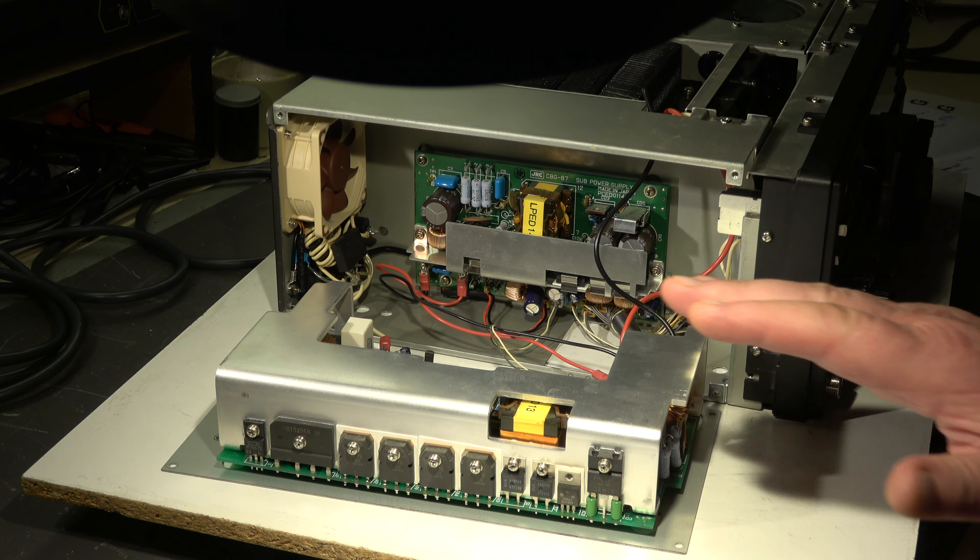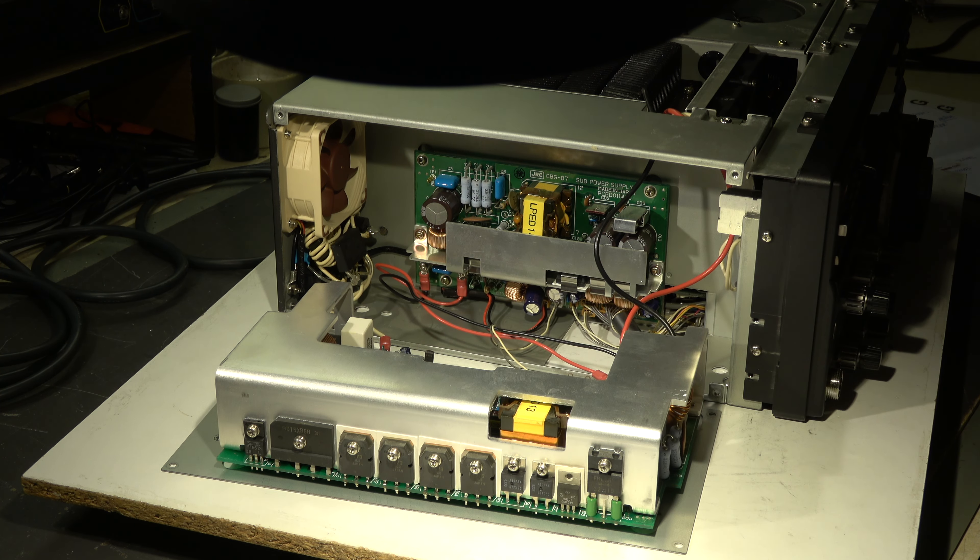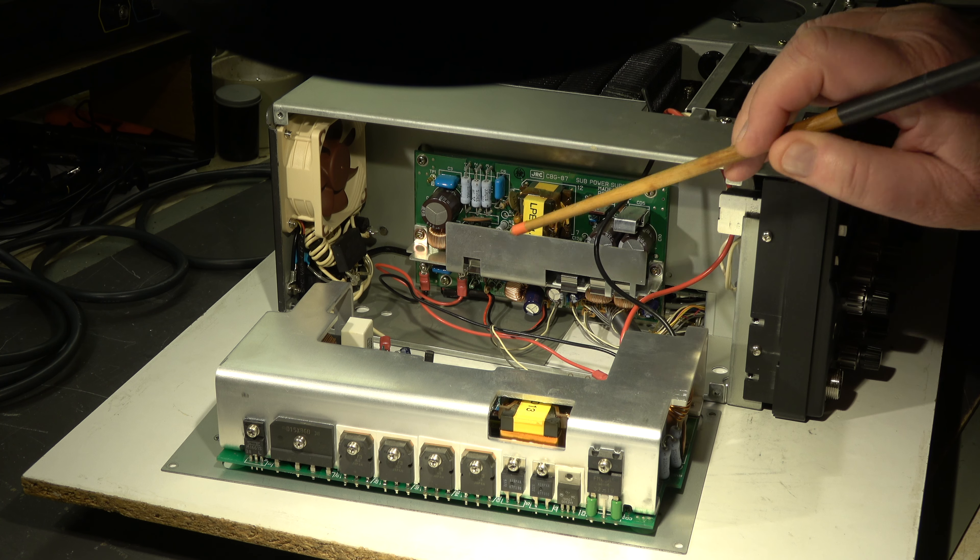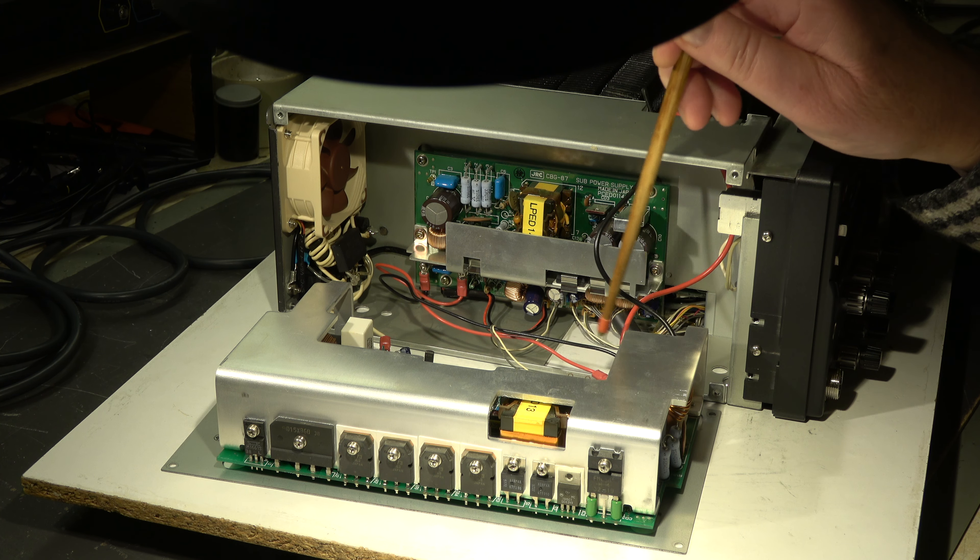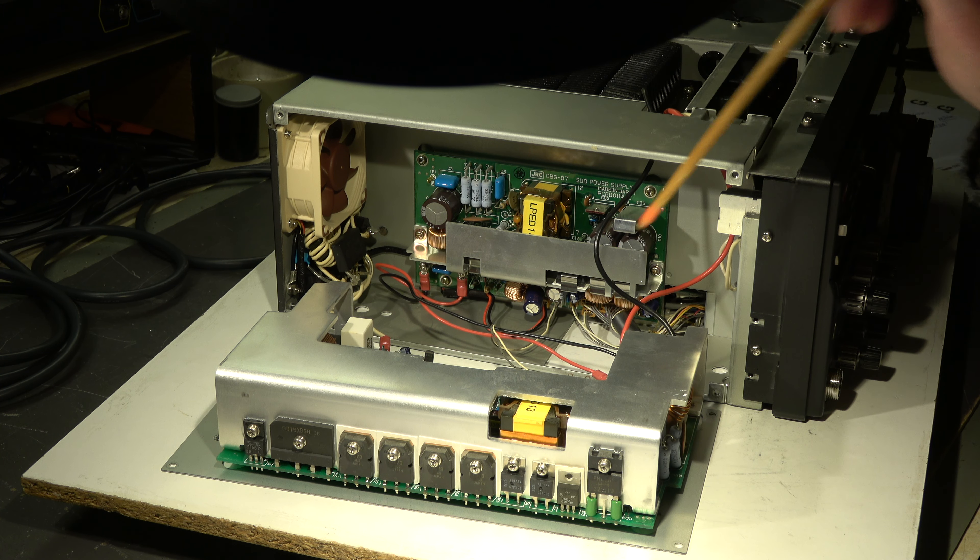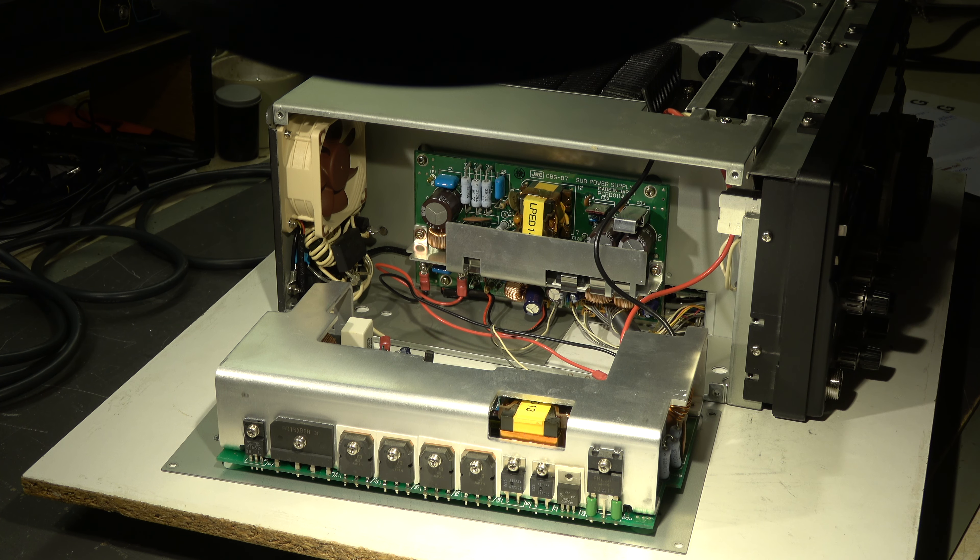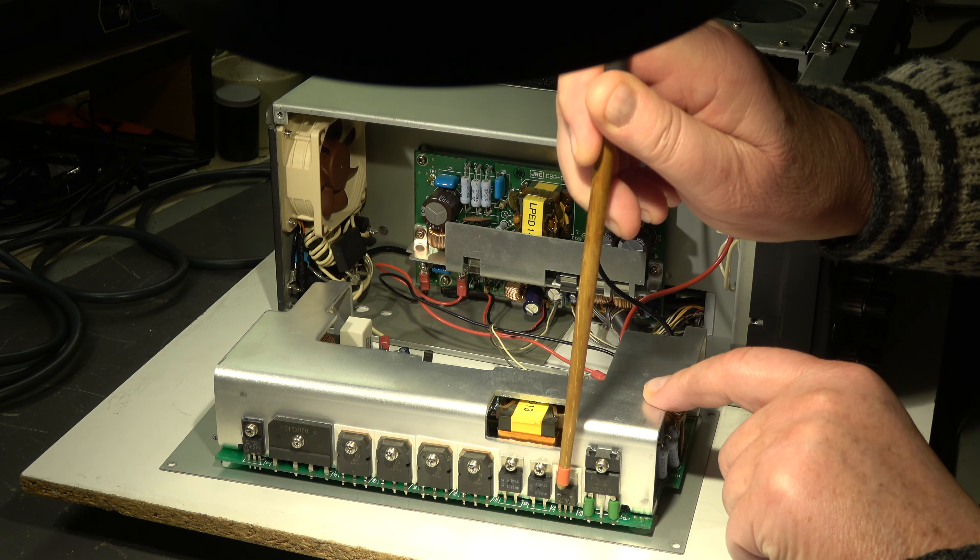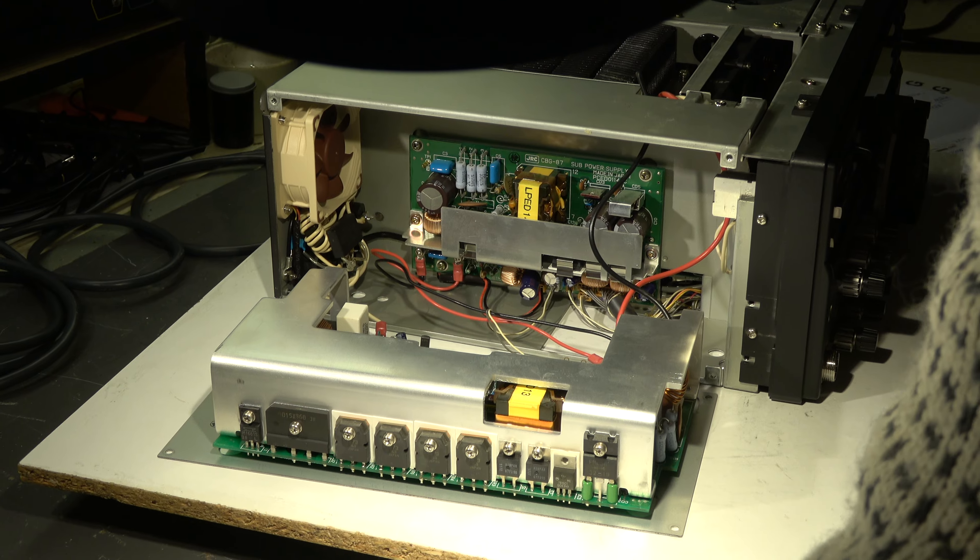The power supply, the main power supply, is out. I removed some screws, then I could flip it out. This is the second, the sub power supply. This is the main supply. My first intention was here to disconnect the loads, the red wires, to see what I can measure here and to load it with an external load and to operate this main supply, separate it from the rest of the transceiver. And then I saw this. I'll show it a little bit closer to the camera.